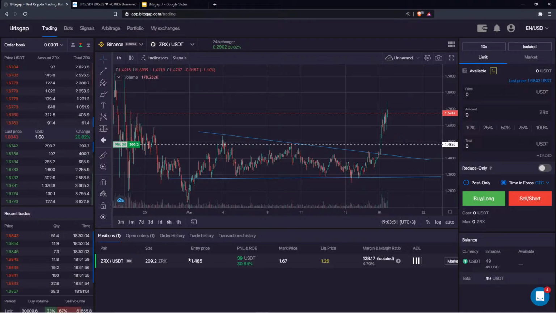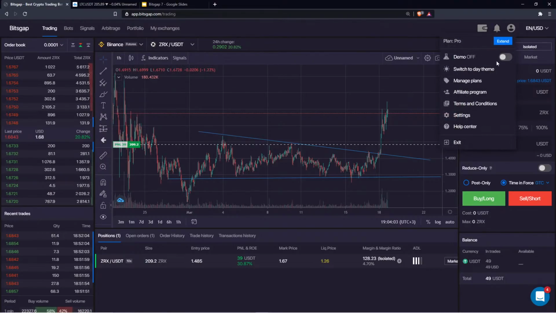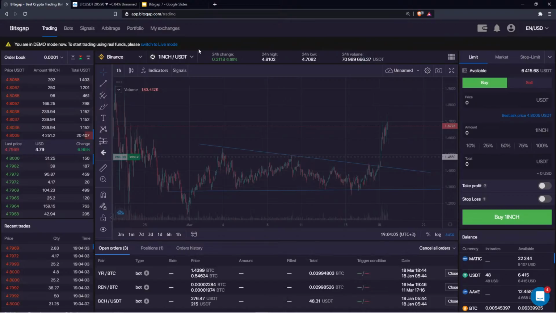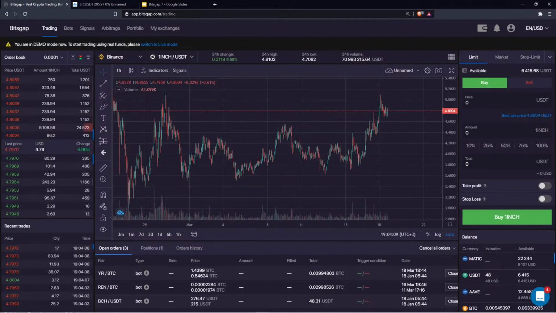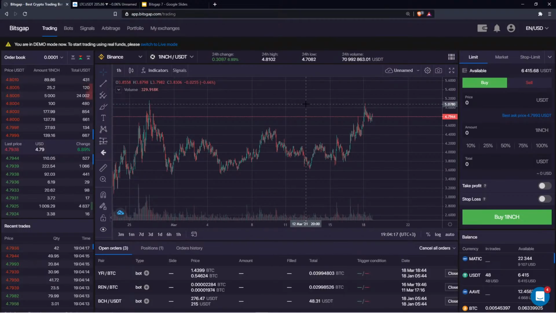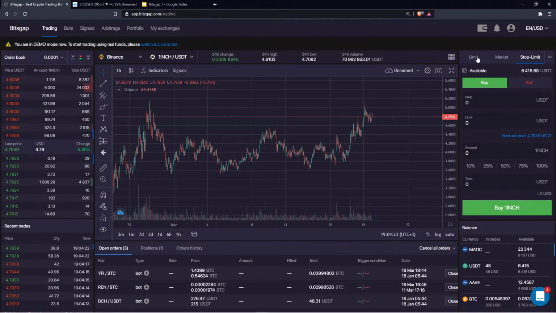So let's jump straight into the action and go to the Bitsgap platform. As I log in, this is the interface that I have here. That's the trading section over here, and let's use the demo mode, because the cool thing about the demo mode is that here we have virtual money to trade with, and we can use this virtual money absolutely risk-free. So basically, using virtual money, you can experiment with limit buy and sell orders, market orders, stop limit orders, basically to learn what it takes to enter the market or exit the market with the stop limit and other tools that we have.